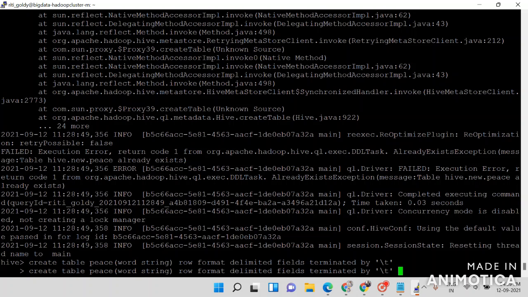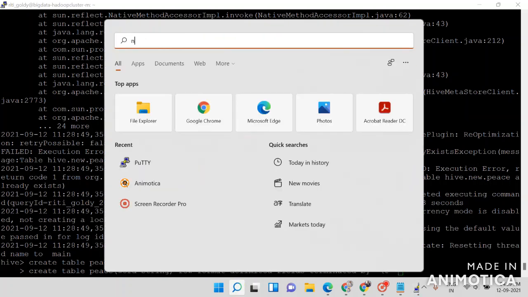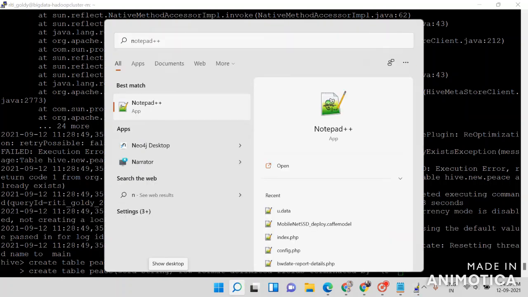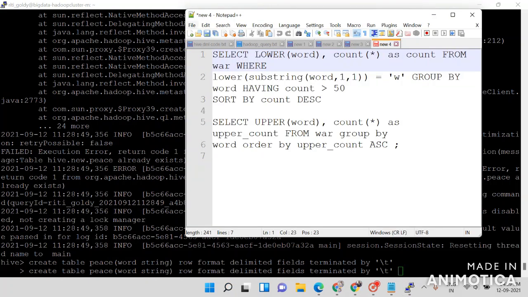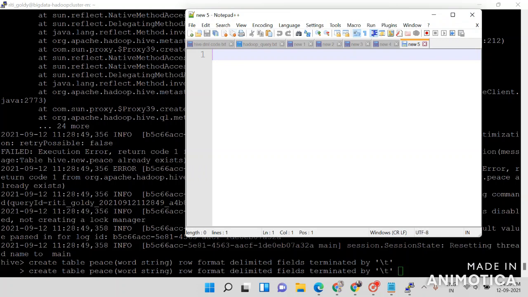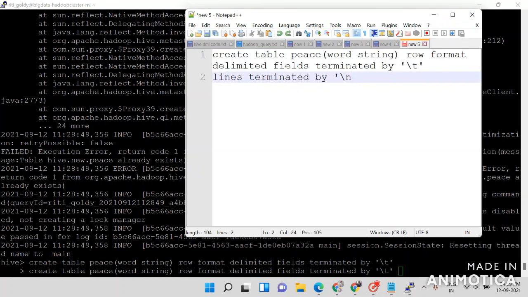One disadvantage in Hive: if you are copying and pasting a very long query, it will go to the second line and you can't go up to edit the query. So I will open my Notepad, paste my query here, and change it. I already created the peace table, so here I will create one more table, that is var.